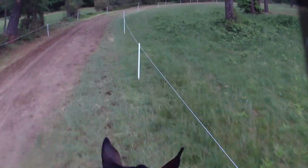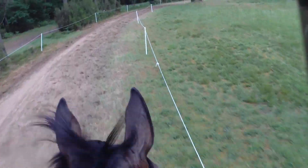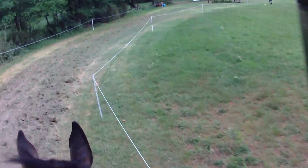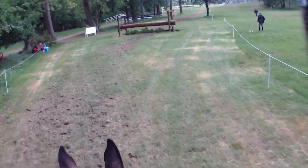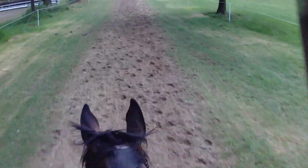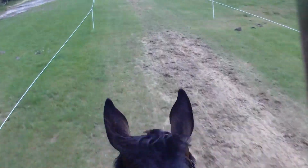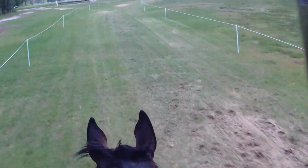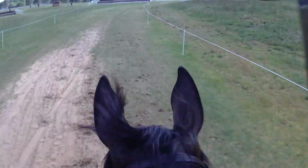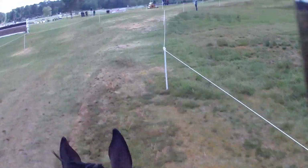Coming up here, we've got another galloping fence, and being that we had a little sticky go at that last combination, and knowing what's ahead, I'm going to really get a good gallop out of this and actually give him a little tap on takeoff. Again, to just reestablish that you want him really confidently forward, and you saw actually his one ear flick back. He's actually feeling great now. Coming out over that white angled fence, I was probably about 25 seconds down on the clock, and by the time we reach around the corner to the right here, I was just about onto the pace that we needed.